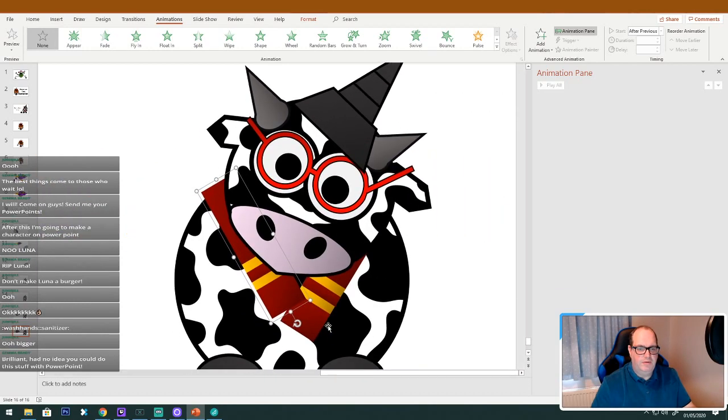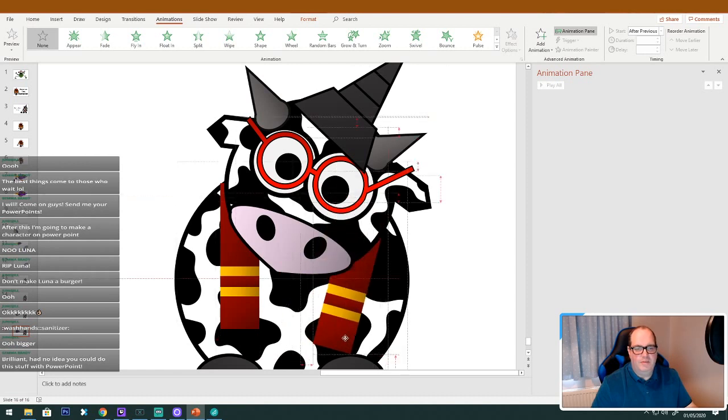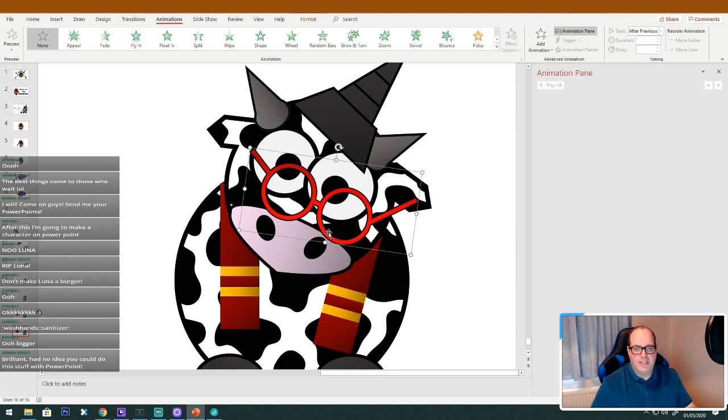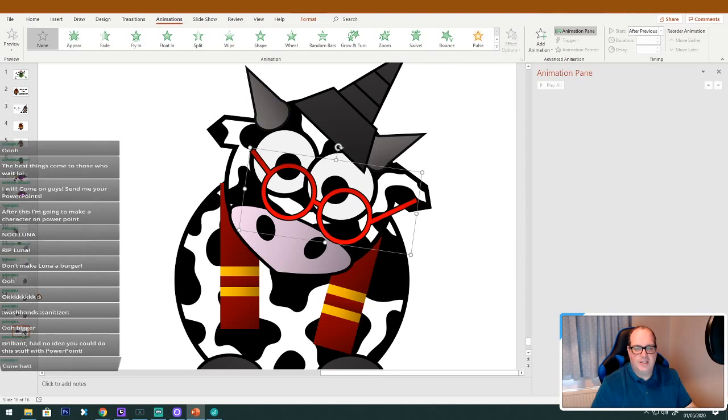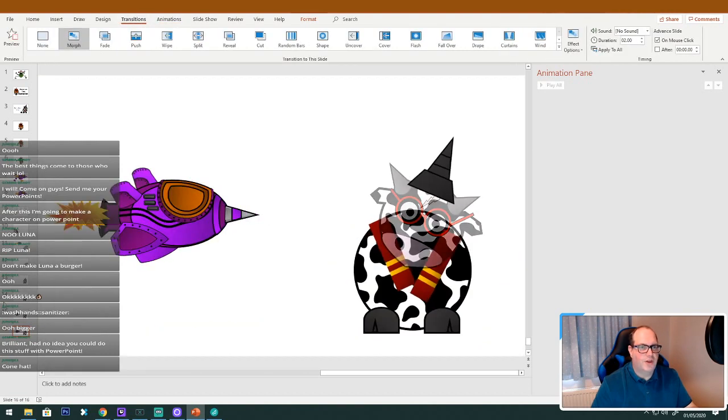Yeah, so this is the kind of secret, the hidden part of PowerPoint that nobody knows about. But it's so useful. Let's take her glasses, because her glasses are going to fall off like that. I don't know if this is going to work, so this is where we need to check something with our transitions. The cone hat, we're going to morph it.